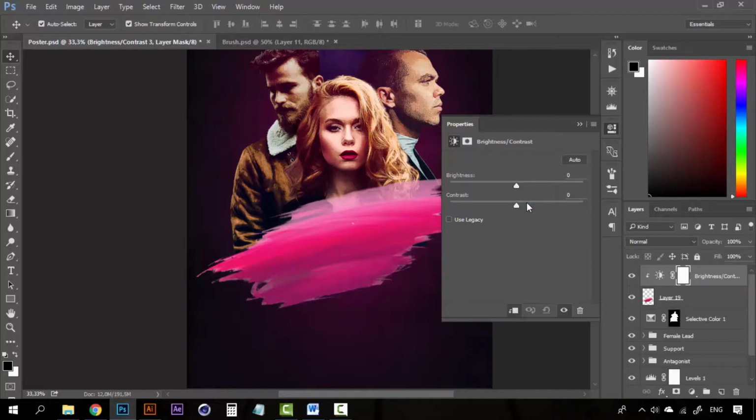So I'm going to increase now the contrast, and I'm going to decrease a little bit the brightness. Maybe like -50, and increase the contrast a lot, maybe to 65. All right.